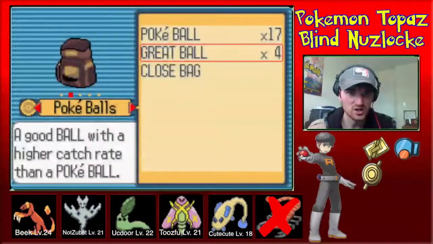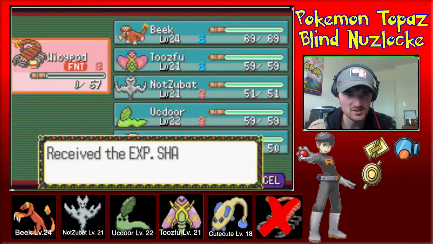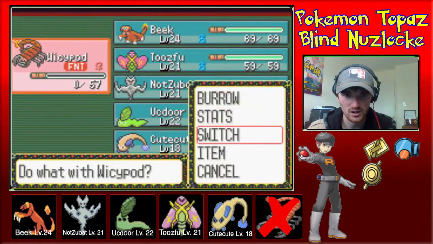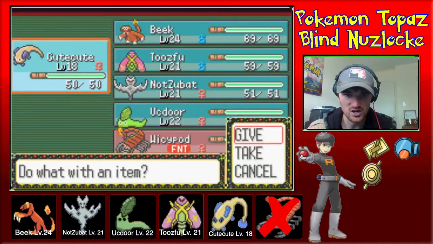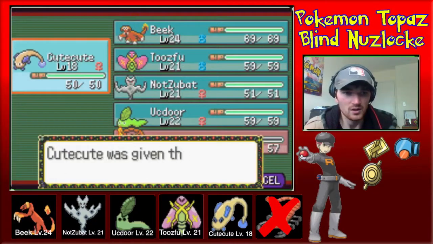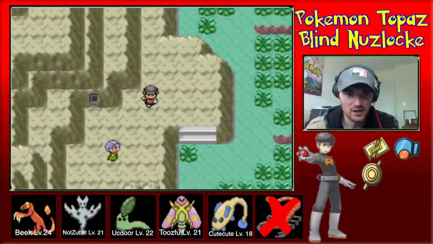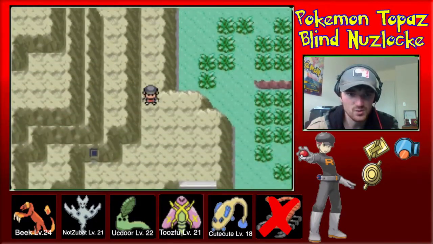Alrighty, we gotta get the EXP share off you, because unfortunately, we made another stupid decision, and it cost us a party member. So we're gonna switch out to Cute, and we are going to put the EXP share onto it. Oh man, Wicey Pod, what am I doing?